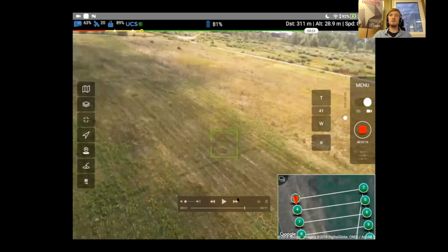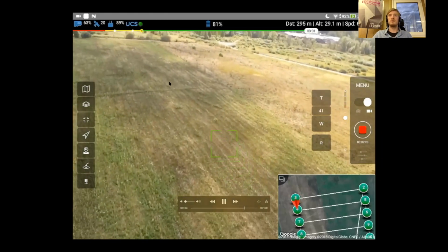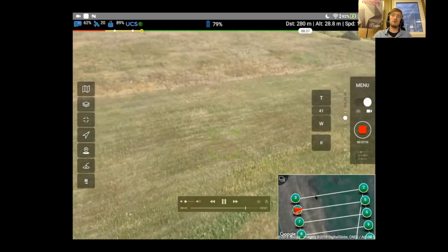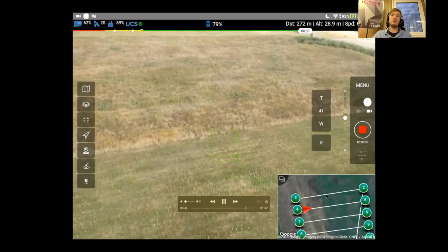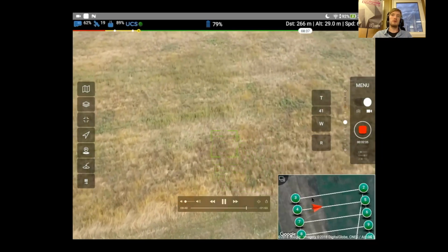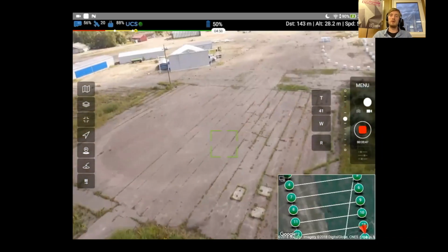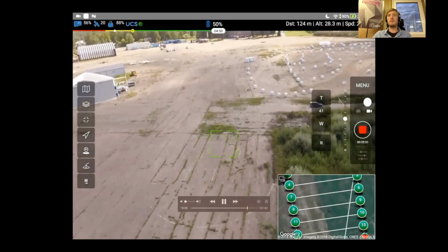So here again, you have the tablet screen. As mentioned earlier, you have two screens. One is the main one for the video, and the other one is where you see all the waypoints. So if you were to upload the mission, say, in your office, then you would already have all of these waypoints in the memory of the drone. Then all you need to do is go out in the field, start up the drone, plug in the tablet, and everything's going to be there. All you need to do is press auto mode and send the drone on the flight. Excellent.